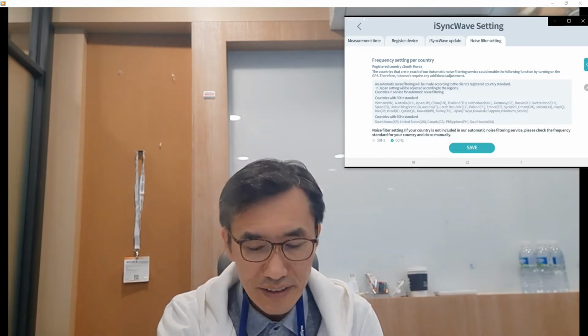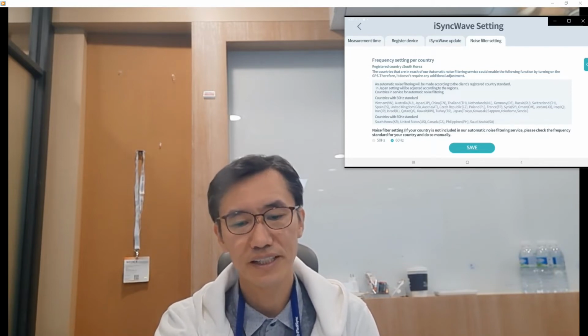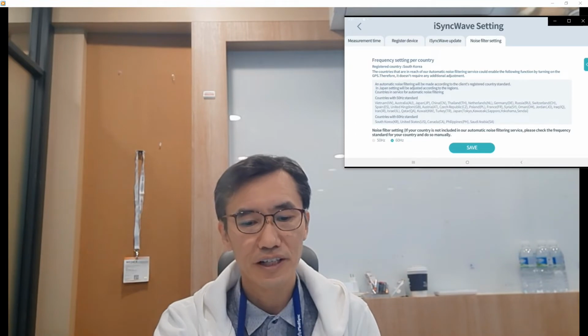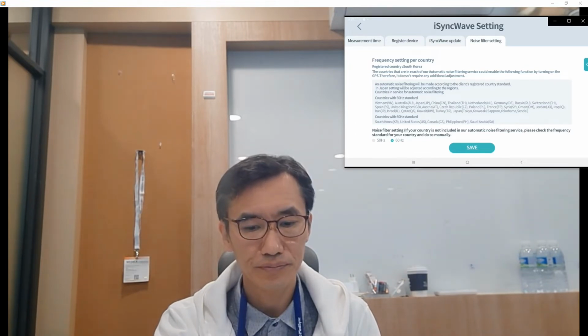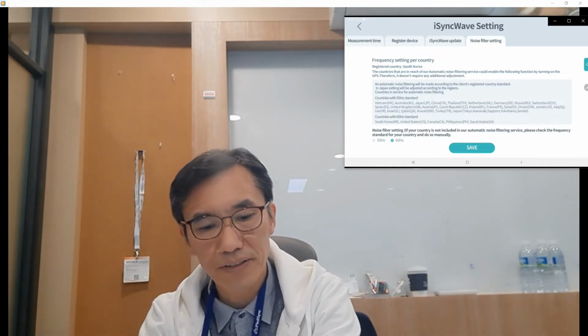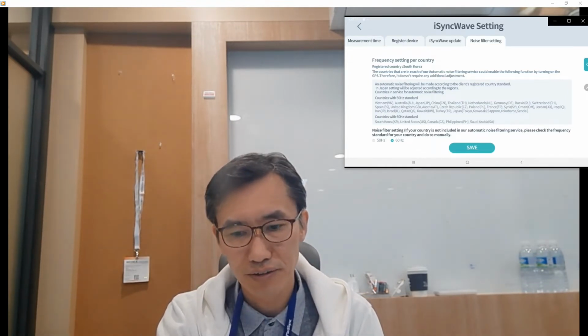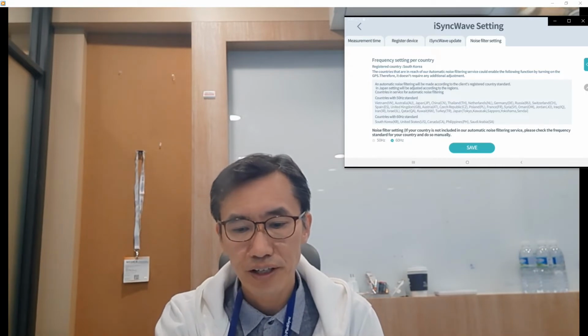You can set it manually. For example, if you are in Australia, you can choose 50 Hz in this menu. And then the line filter can be applied for your region.